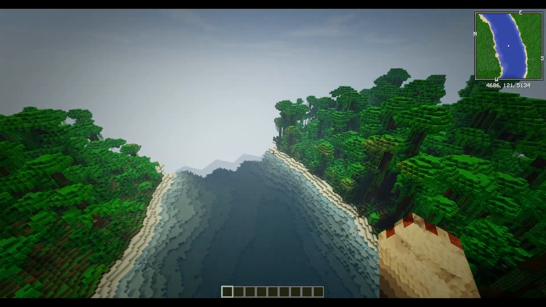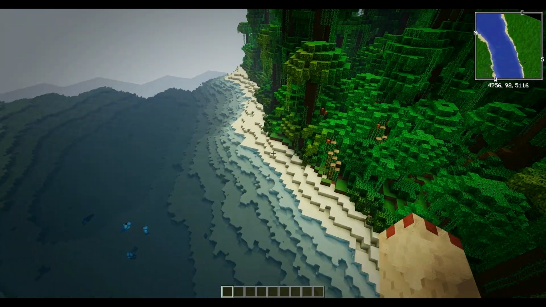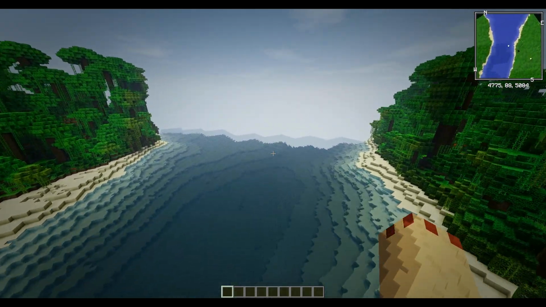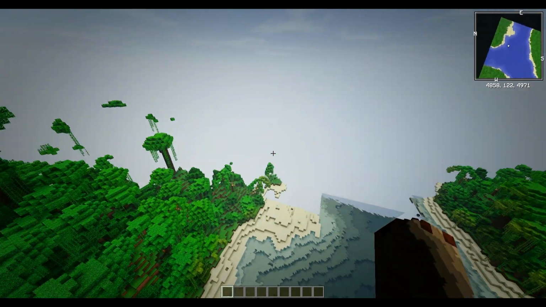Actually, I'm not lost. No, definitely lost. What's that? Oh, it's the fruit of the jungle trees. Right, let's carry on down here. Nice shallow river. I like that. You can see the bottom. Right. Oh, is this the island?